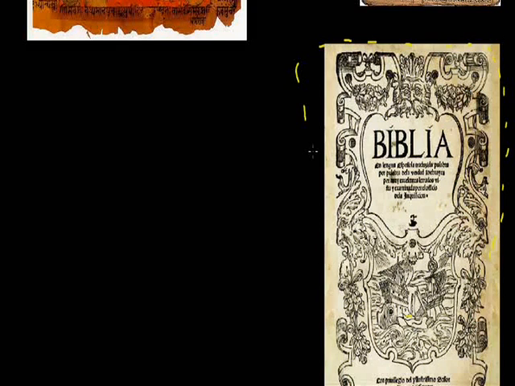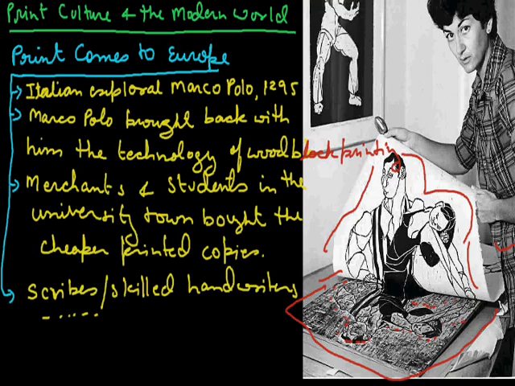As you can see here, in this Bible the art is done by the person himself manually. So this is how, even after the coming of print culture, this type of art was used by the wealthy people. Not only the wealthy people, but many booksellers also employed many skilled handwriters for this work, and more than 50 scribes often worked for one bookseller at that time in Italy. So this is how we see print culture come to Europe.